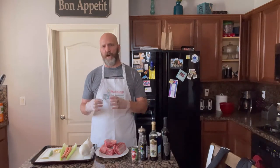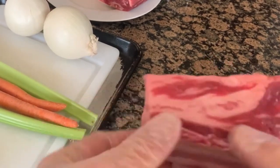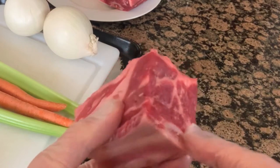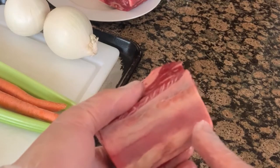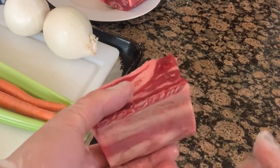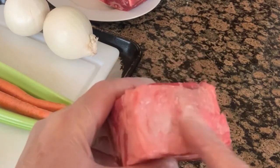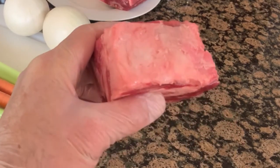The short rib is the rib portion that actually comes from the chuck section of the beef, which is towards the upper front leg. But it's really tough, so you really want to cook it down slow and low to make it nice and tender. A good short rib should be nice and marbleized — you can see this has got quite a bit of marbling. You want a nice meaty piece over the top of the bone. We're also going to take off this membrane from the bottom, which you can skip if you want, but I recommend taking it off — it really makes the whole thing nice and tender. And then also this thick layer of fat; there's a layer of silver skin just underneath that. You're going to want to take both of those off as well.